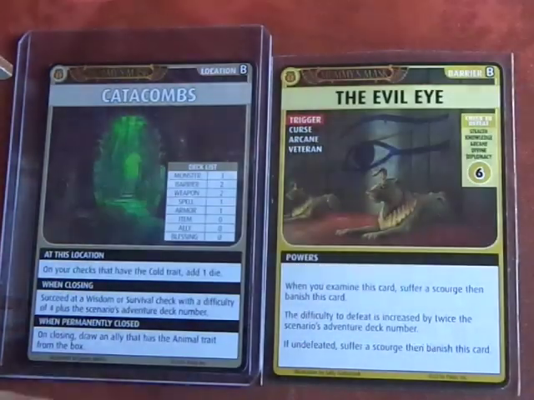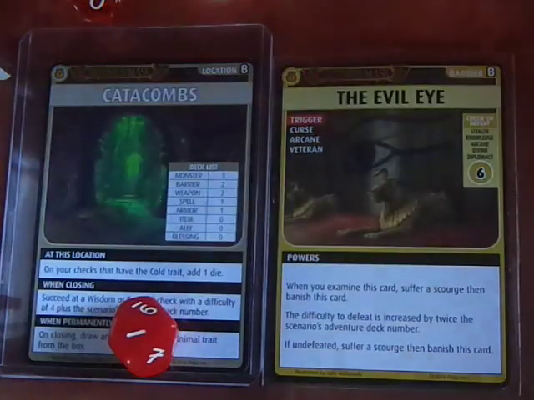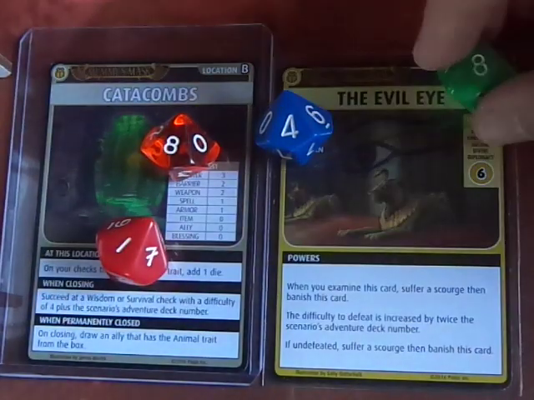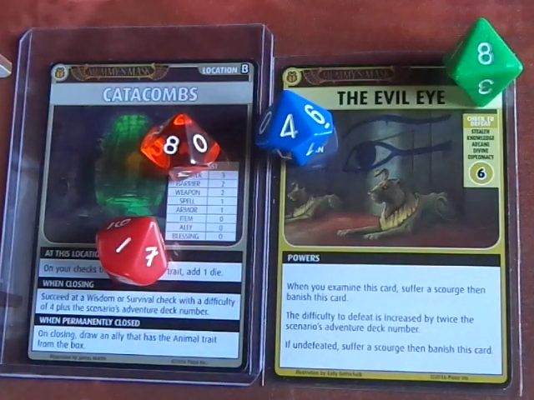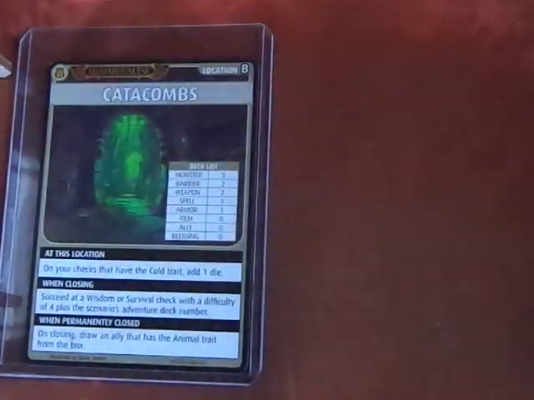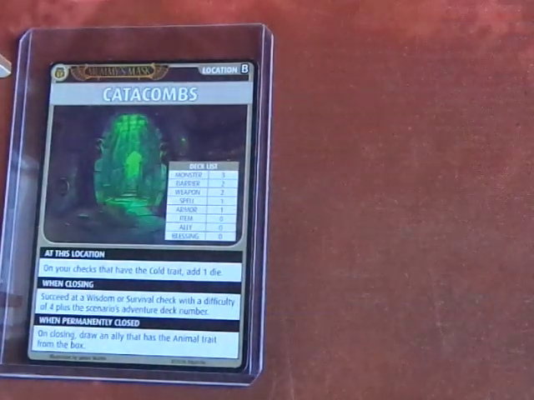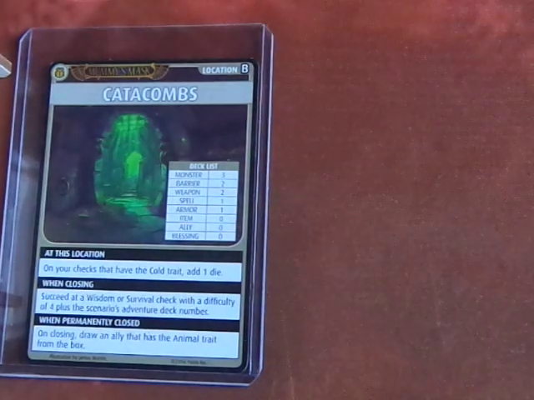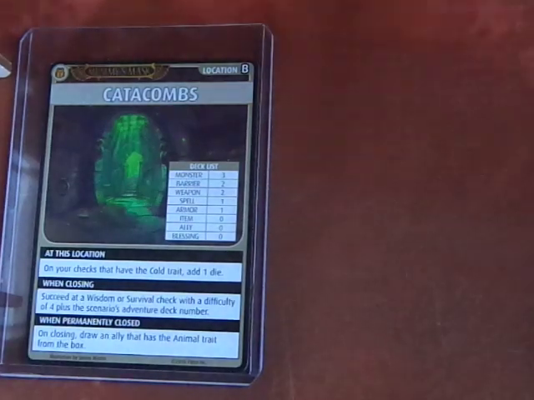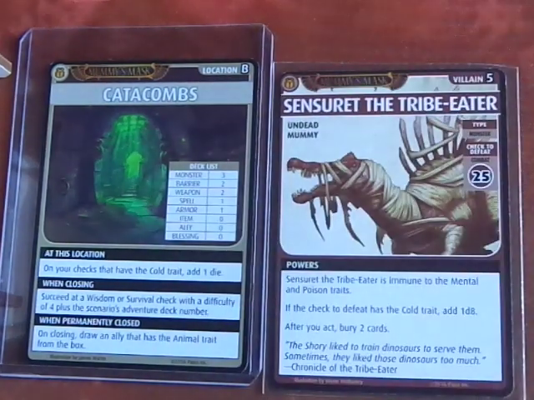I rolled an 8 and a 4 and a 1. So that's a total of 8, 9, 13, 14, 15, and I needed a 14. Very fortunate it was Arcane, which gave me the +2. So this barrier is banished. Resetting my hand, drawing a card, advancing the Blessings deck, and now we get the villain.